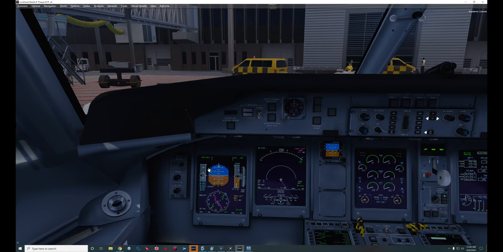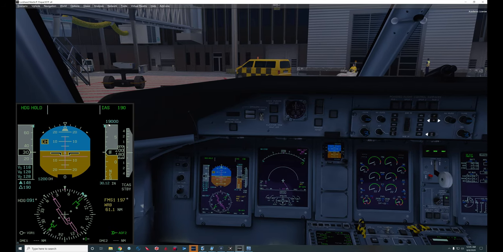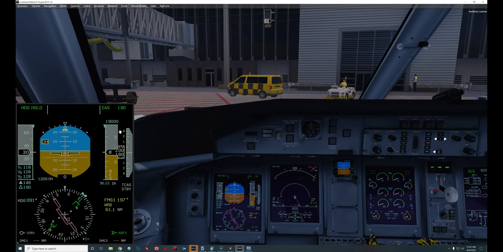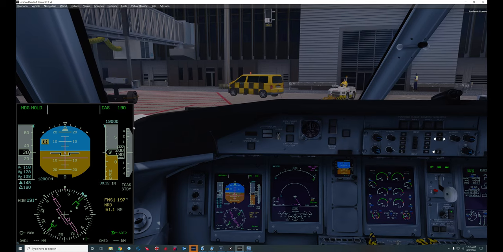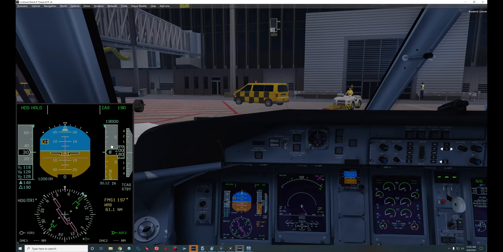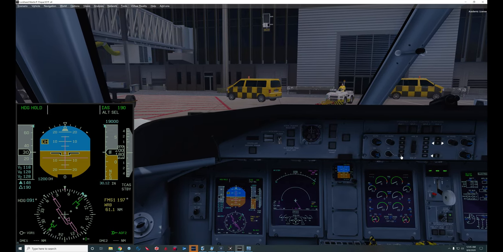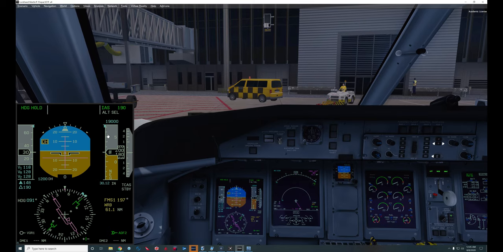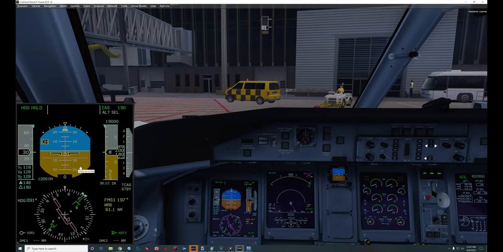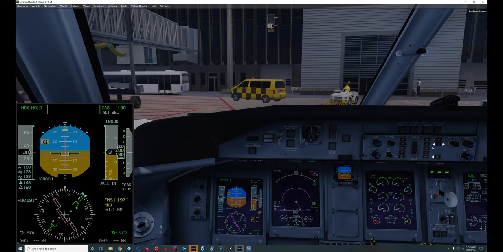So there we go. And then I'm going to go back to my altitude, because right now you'll see here my altitude is 19,000 feet. Now on a modern jet like the Airbus or the Dash 8, that is sufficient, and when you get to 19,000 feet the autopilot will hold the altitude. That will never happen with the Dash 8. You actually need to click on Alt Select, otherwise it's going to just blow straight through the 19,000 feet and keep climbing until it can't climb anymore. Alright, so that takes care of your MCP.